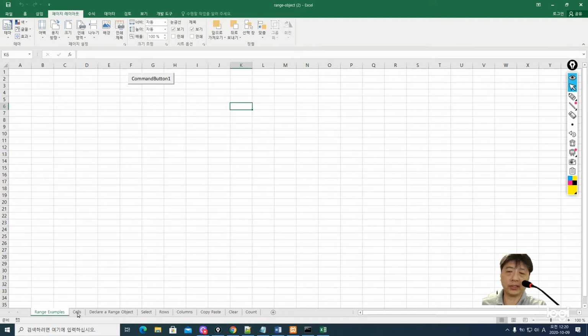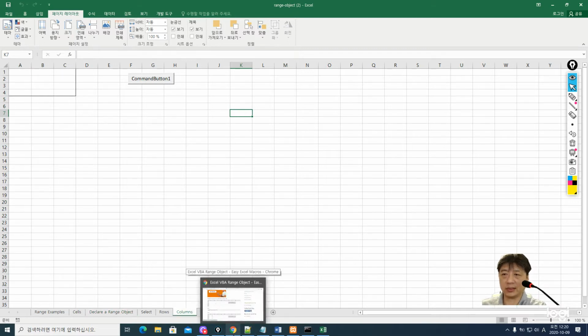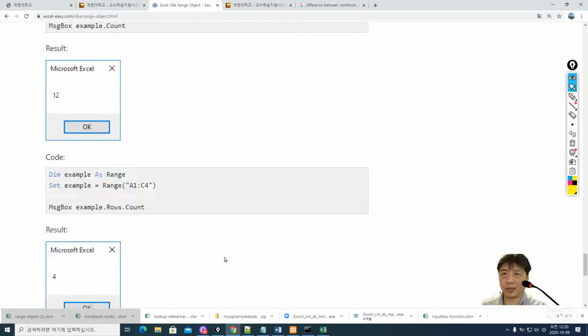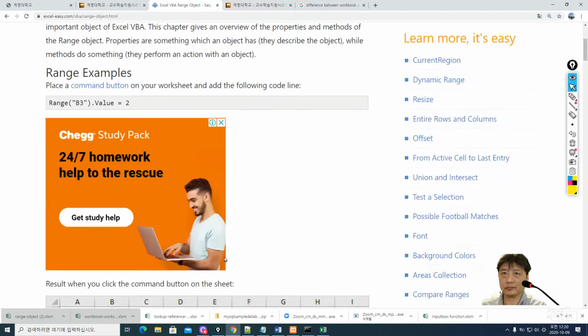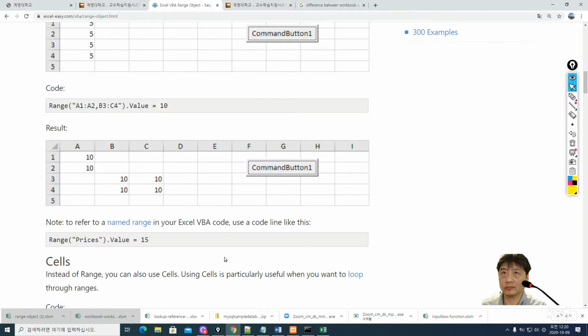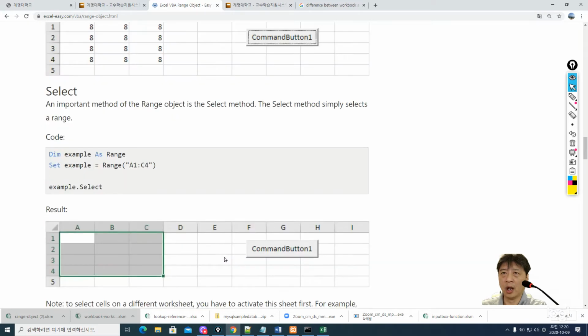All these range examples: cells, declare, select, rows, columns, copy, clear, and count. So let's take a look at the one that's more interesting, one like select. Let's take a look at the select.